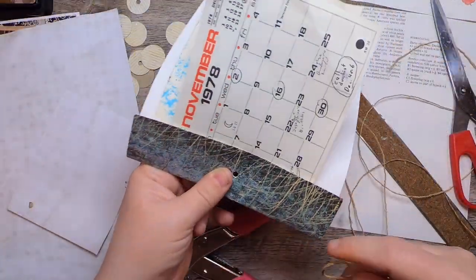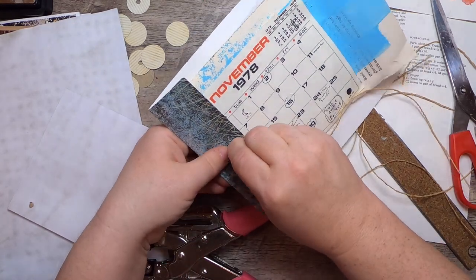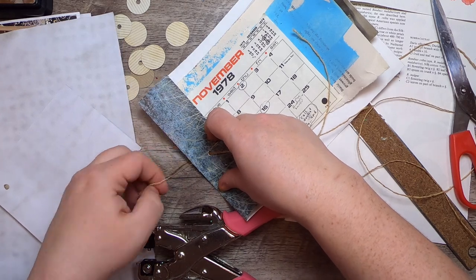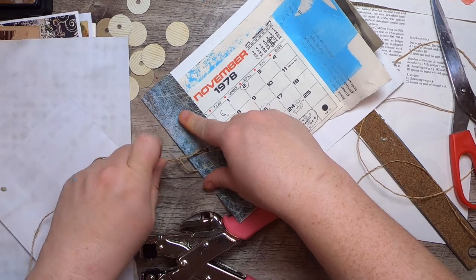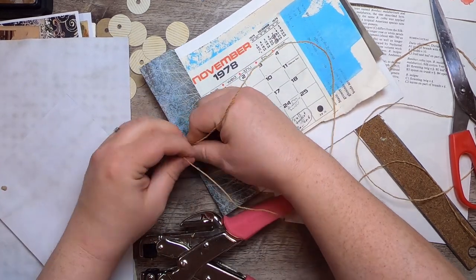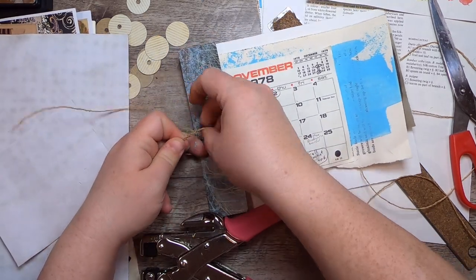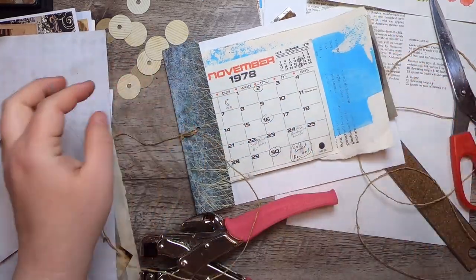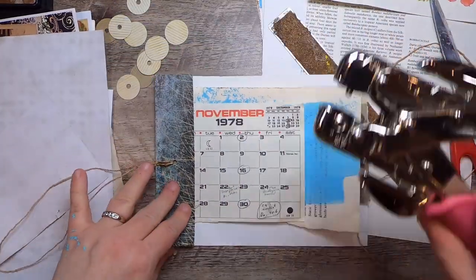I'm going to then put a loop of this jute through it right there. Then we will create a slip knot. You see that? It's like a slip knot. Let's see if I can get this to work. I did not make a prototype, but we'll see how it goes. Okay. The objective is we just want to keep all the papers together. So we've done that. They're together. That's secure.